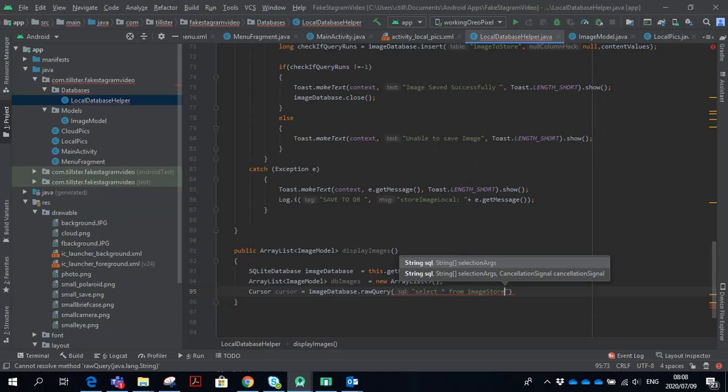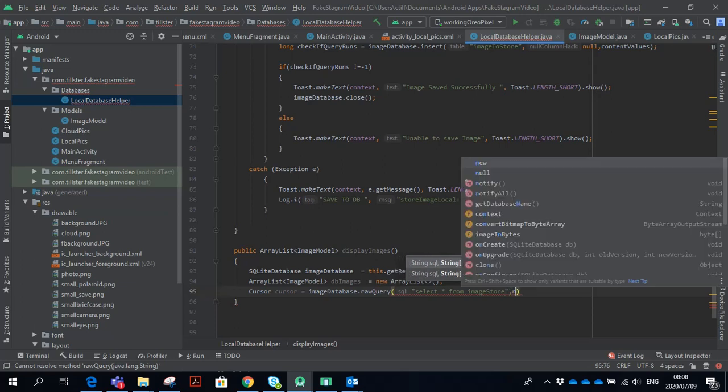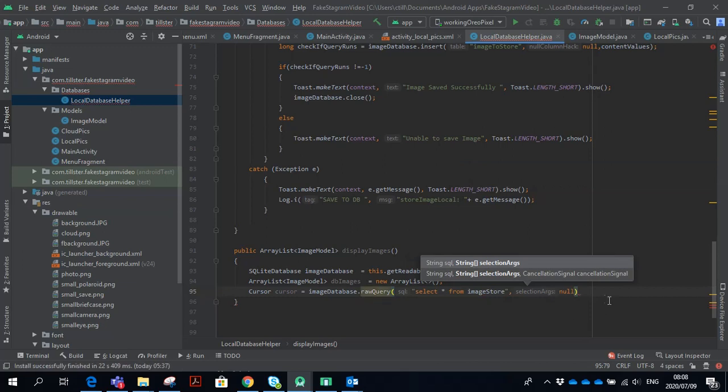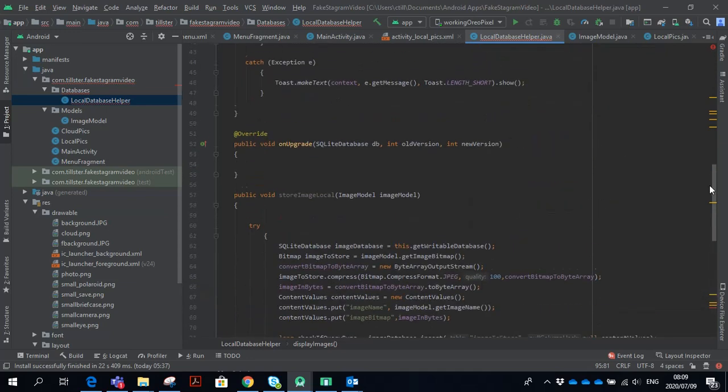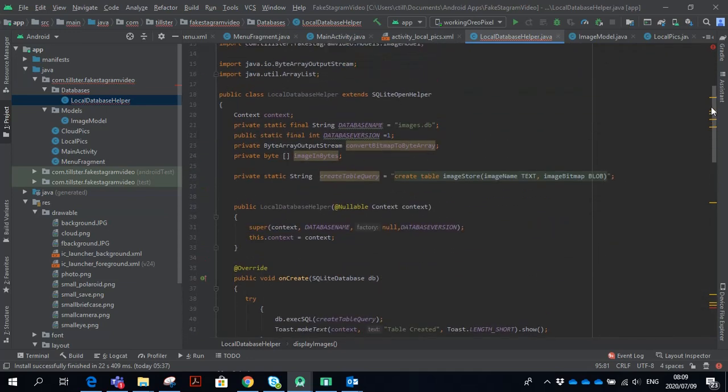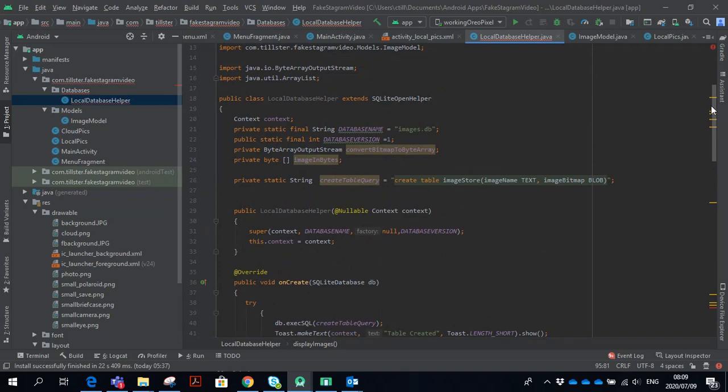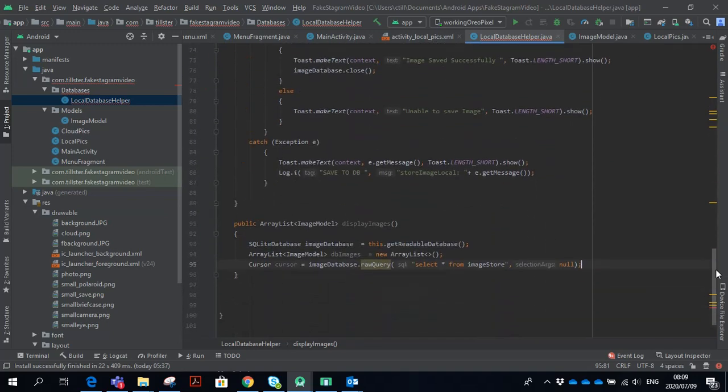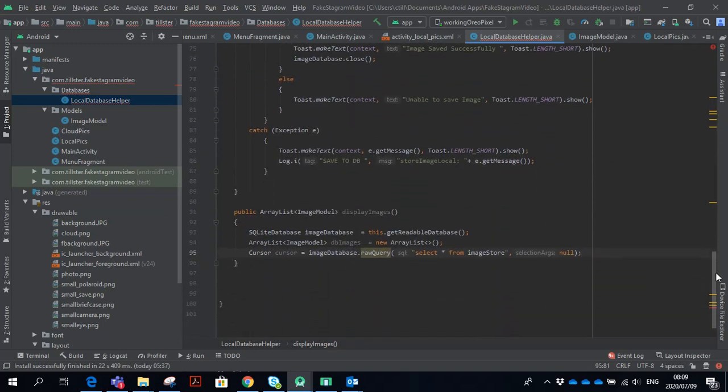And then it's asking for a string array there at the end, which we're just going to null out because it's nullable. Okay, so there is our query. And we just make sure that that image store is exactly the same as we set our table name to, image store. And it is.